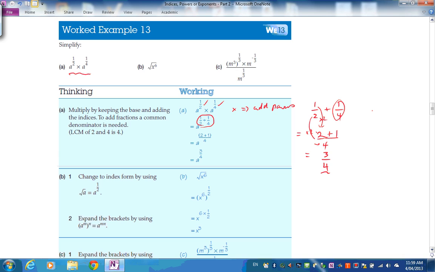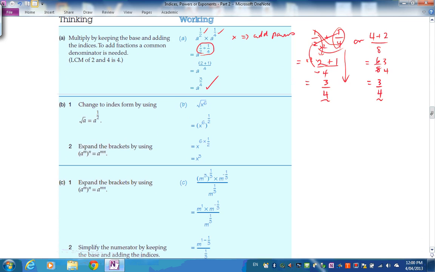Do you remember that process from junior maths? Or if you want the quick method, not so good mathematically, you could cross multiply. 4 by 1 is 4, plus 2 by 1 is 2, over the product is 8. 6 over 8, which then cancels, 2's in the top, 2's in the bottom, cancels to 3/4. It's a bit of a longer way, but it is a quick way of doing this process. Okay, so we get a to the 3/4 as a result there.